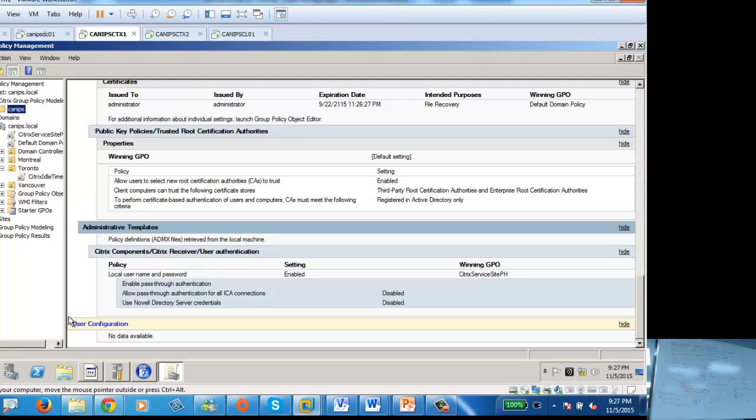Okay, guys, here, look at this. It's fine, it's just taking time. So guys, while you're waiting, look at this here on the slide. This is a Citrix policy. Now the main thing this modeling wizard is showing you is which policy is the winning GPO. It would compare many GPOs, and among all the policies, it would say that this is a winning GPO. So that's the only thing I want to show you.